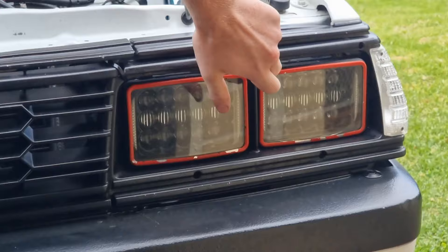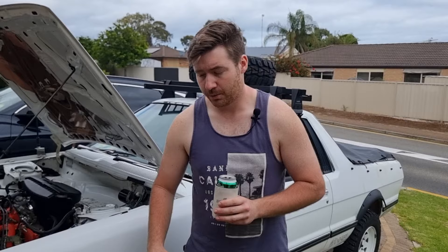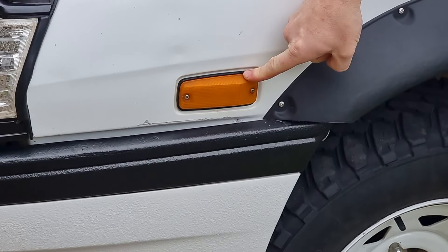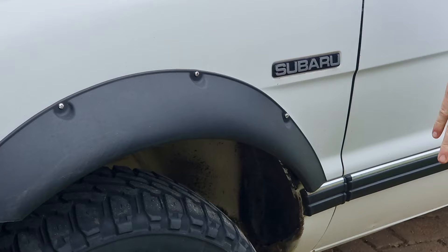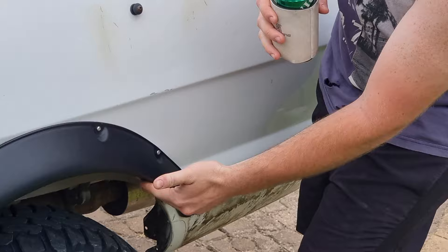We're also still waiting on a headlight spring that I ordered from a bloke on Facebook — I think he just scammed me $10. That was like three months ago and we still don't have a headlight spring. We had to get a new side indicator because I broke that one with the bull bar — $45 from the wreckers. I put these flares on it because the cops said they were going to defect it if I didn't. As you can see, our flares fit perfectly — if you look in here, they're higher than the guards. So I just painted the body black so you couldn't really notice it.